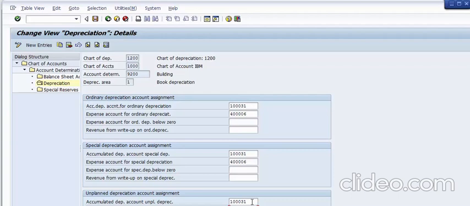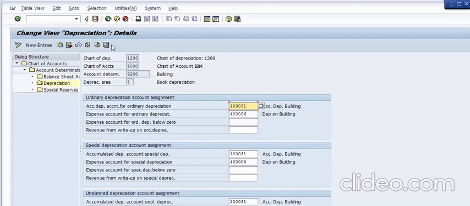So now when you click onto the enter over here you will find the description over here on one side of the ledger. So this is accumulated depreciation on building, again this is accumulated depreciation. Special depreciation doesn't matter whether it is a normal, a special or unplanned depreciation, all will go to the accumulated part if it is a part of accumulated. And if it is an expense account, that will go to the depreciation on building account. So this is what you need to assign it over here.